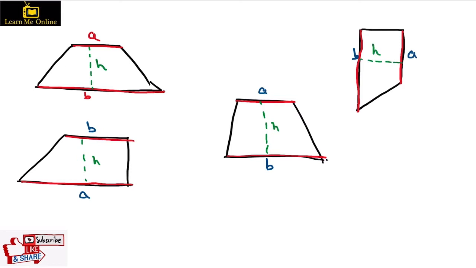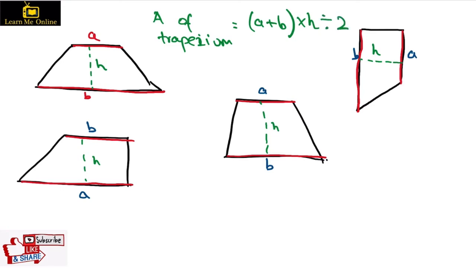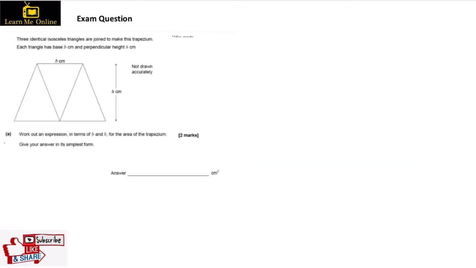So to find the area of a trapezium, the area of the trapezium would be equal to: add the two parallel lengths, which is a plus b. Then you multiply it by the height. And whatever answer you get, you make a half of it, so you divide by 2 at the end. This is the area of the trapezium, and whenever we have a trapezium shape, no matter how it looks, to find the area we use this formula.